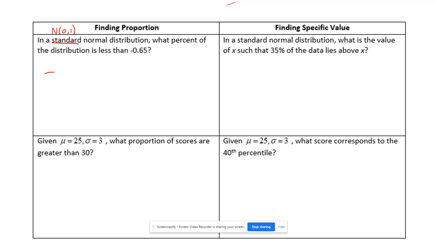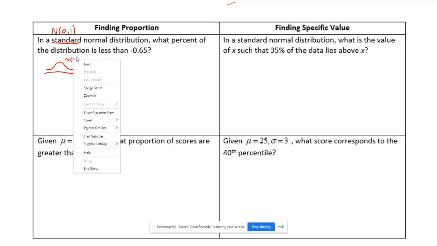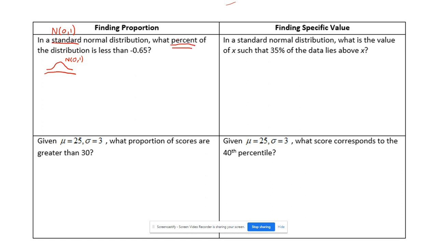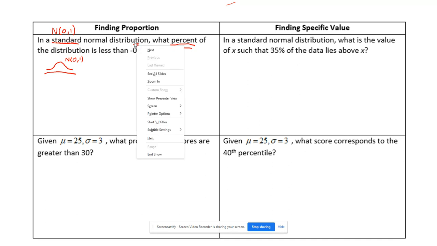Okay, so if I draw my normal curve, which I should do anytime I'm doing one of these problems, whether it is going to be using my blue paper or if I'm using my calculator. Draw the picture, normal 0, 1. The question says what percent. That's why I know that it's going to be a normal CDF problem or a blue paper. And that this number right here is actually my z-score. Negative 0.65 is my z-score.